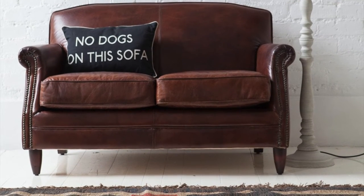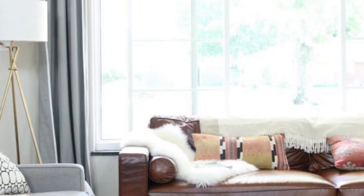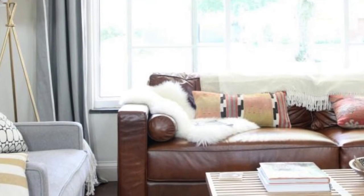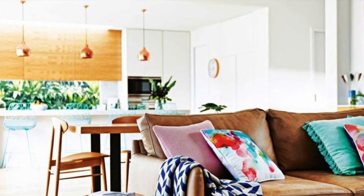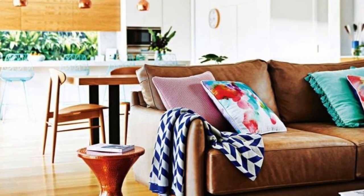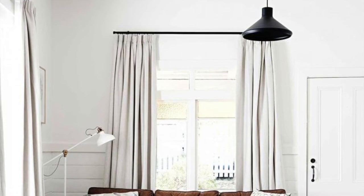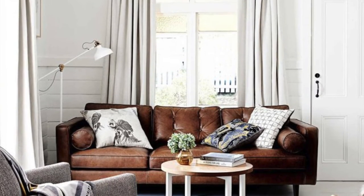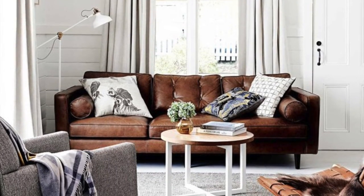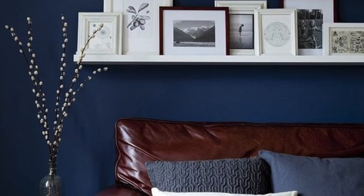You can also contrast a brown sofa with cool blues. Most shades of brown have warm undertones, which means cool colored accents often play nicely with a brown sofa. Blue throws and pillows, for example, can help bring out the richness in brown leather upholstery. In various living rooms, walls wrapped in wood paneling and a variety of plush textures supplied by faux fur and fringe details on blue and cream colored pillows, throws, and rugs can layer in coziness.